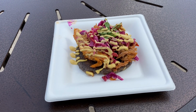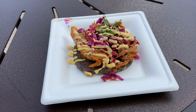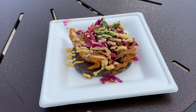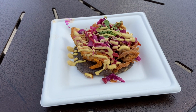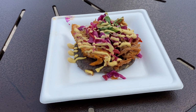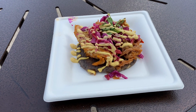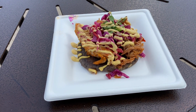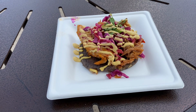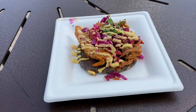We are at the new Vibrante Vivido food studio between Morocco and France, which is brand new this year, and I got the blue corn pupusa stuffed with cheese, topped with shredded pork, gallo, arbol chili sauce, cabbage slaw, and aji amarillo crema. It looks very tasty. Also at this booth is chilled seafood cocktail and a passion fruit mousse, and some different smoothies and frozen drinks. This is also part of the Walk of Colorful Cuisine, where you purchase five of these different vibrant food items and receive a tasty Technicolor treat.